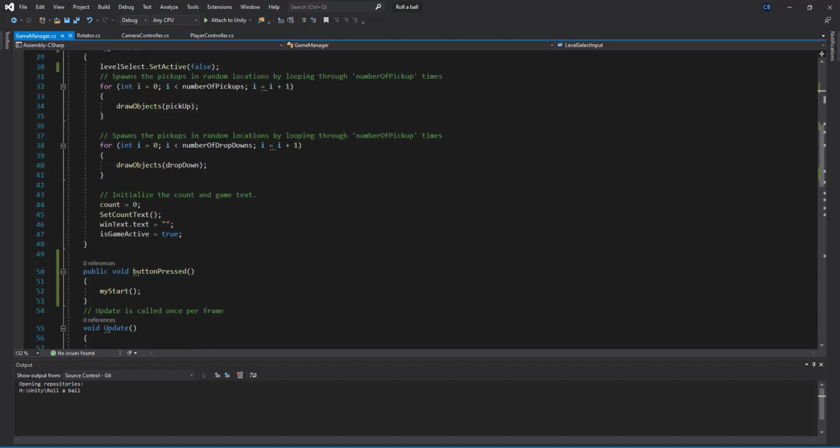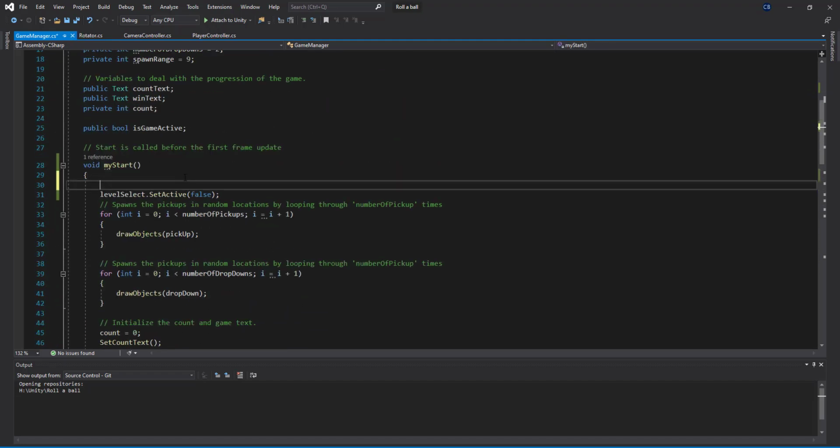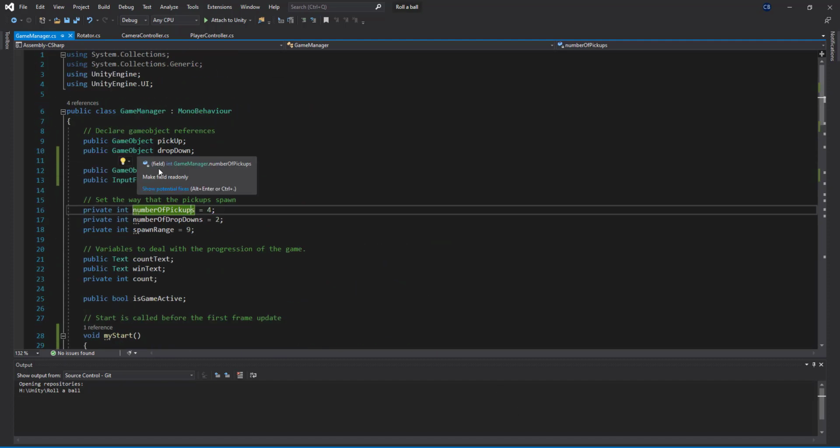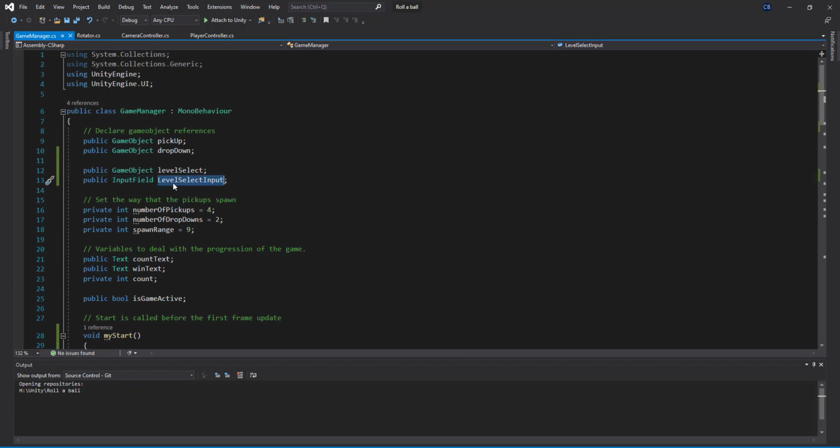So I'm just going to go down into my start, just to test it, what we'll do is we will print out levelSelectInput.text. Okay, so what that means is I'll be able to type anything into the text box, and when I press the start button or the submit button, everything will disappear and the game will start, but it will show me what the values are first. But before we can do that, we need to go back and make a reference to this input field that we created a public field for here. So remember, anytime there's public here, we've probably got to do something inside Unity.